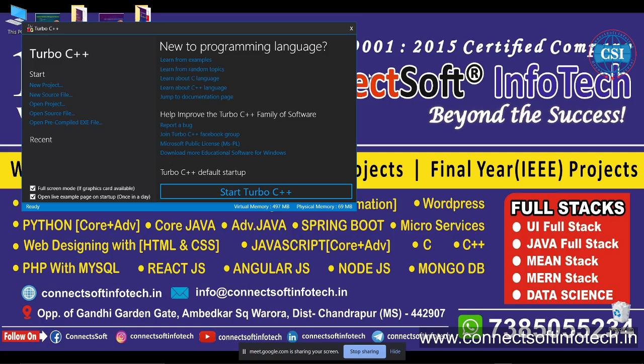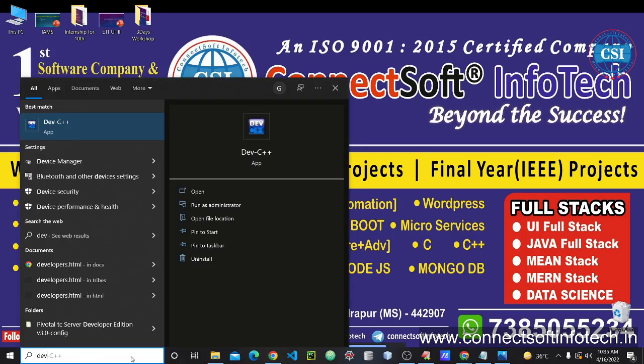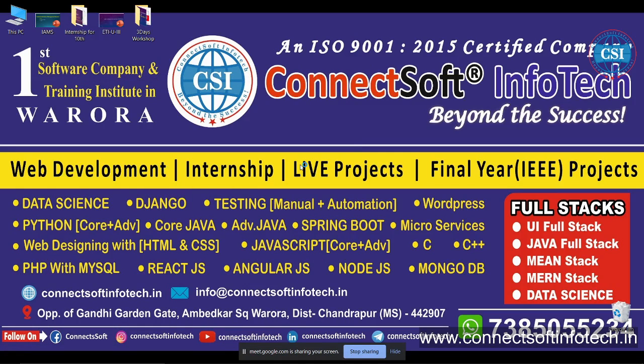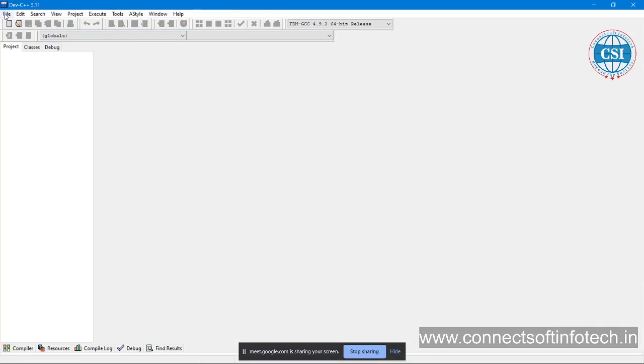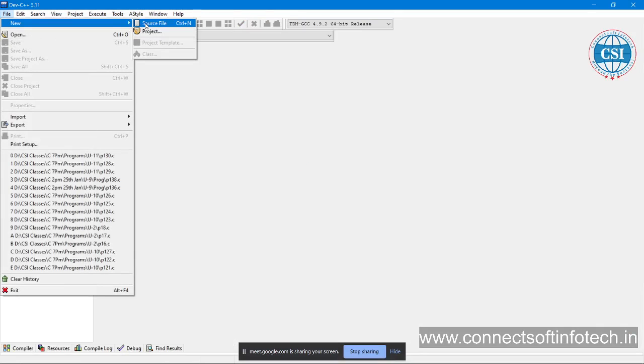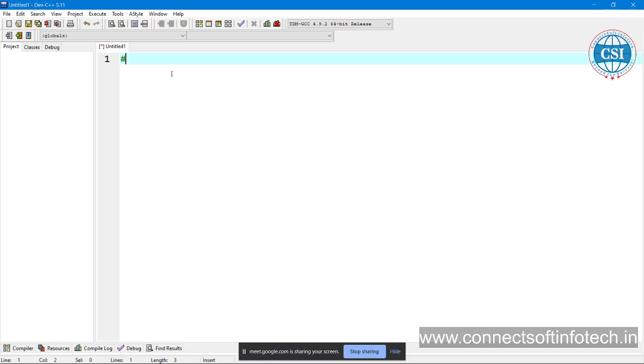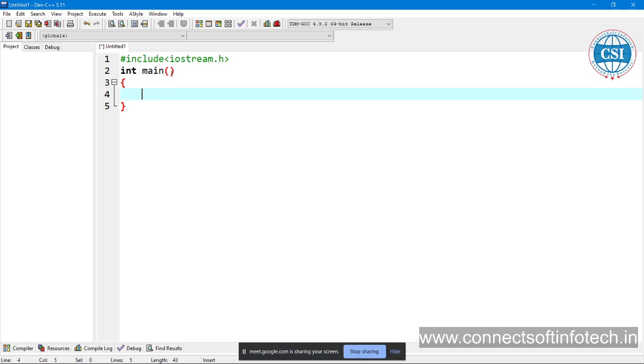Now let us open Dev C++. This depends on it; we say it is not the ANSI standard. In Dev C++ the ANSI standard is used, meaning we have the additional features. So now I am writing here #include <iostream.h>. Then int main, you can provide the return type, return 0.